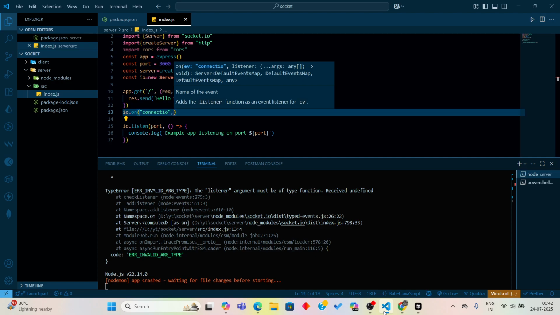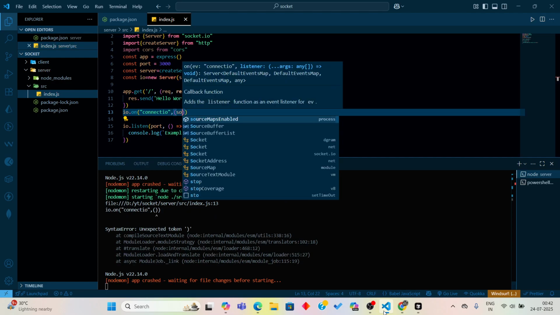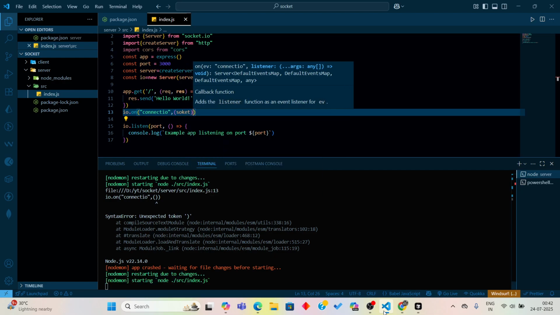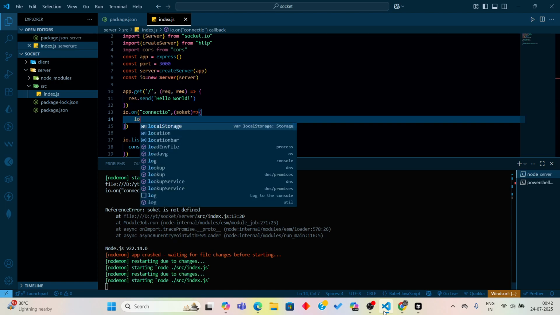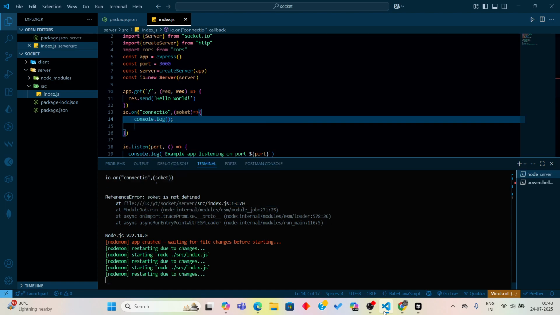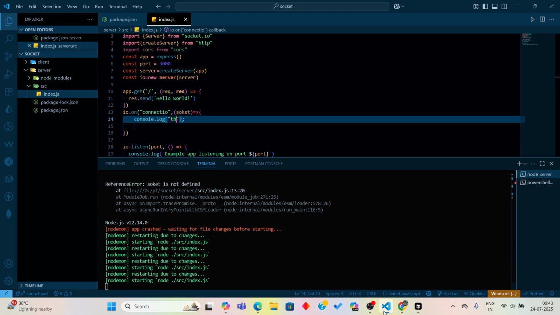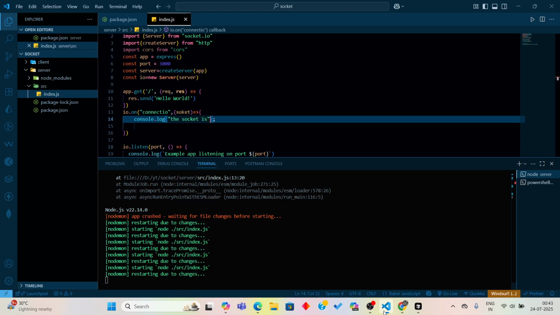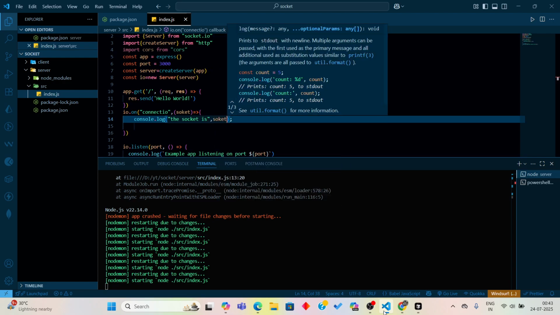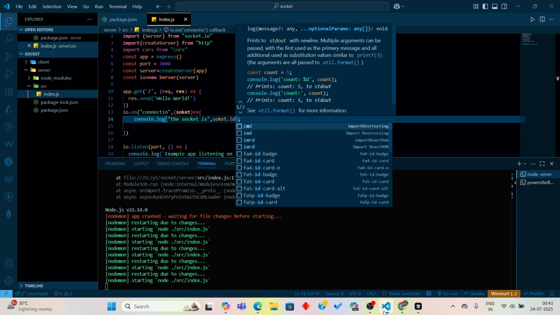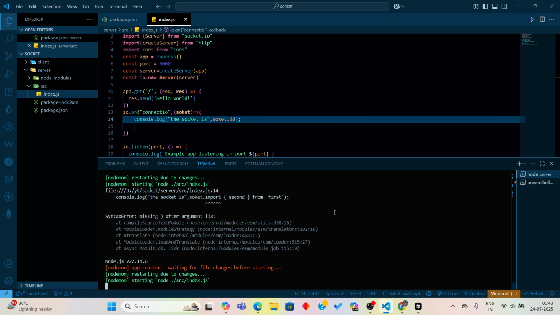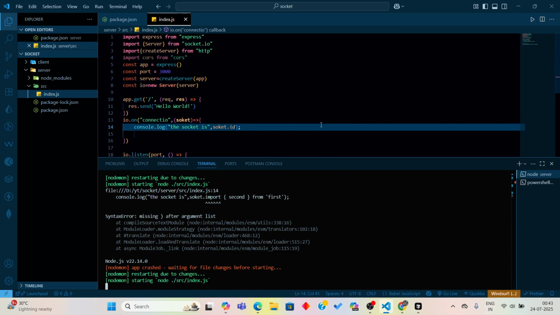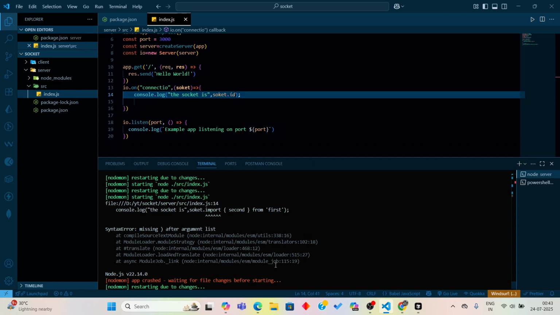We have created the function inside, creating a socket and the callback function console.log the socket, socket.id. Okay, that's it. We are logging the socket.id here.